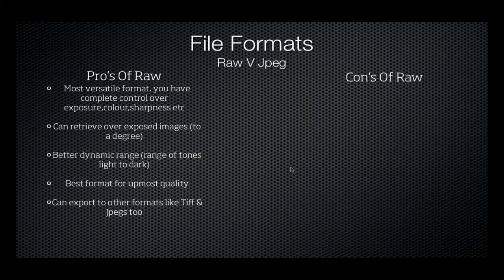A few of the cons of shooting RAW: well, the obvious one is you've got extra work to do. You come back and you offload your images and you still have to develop them, but it's a small sacrifice to pay for the extra quality. You do need a little bit more storage. JPEGs are obviously compressed. RAWs are actually compressed as well, I believe, in a lossless format, but they're not going to be as small as JPEG files. So you do need that little bit extra storage with them.